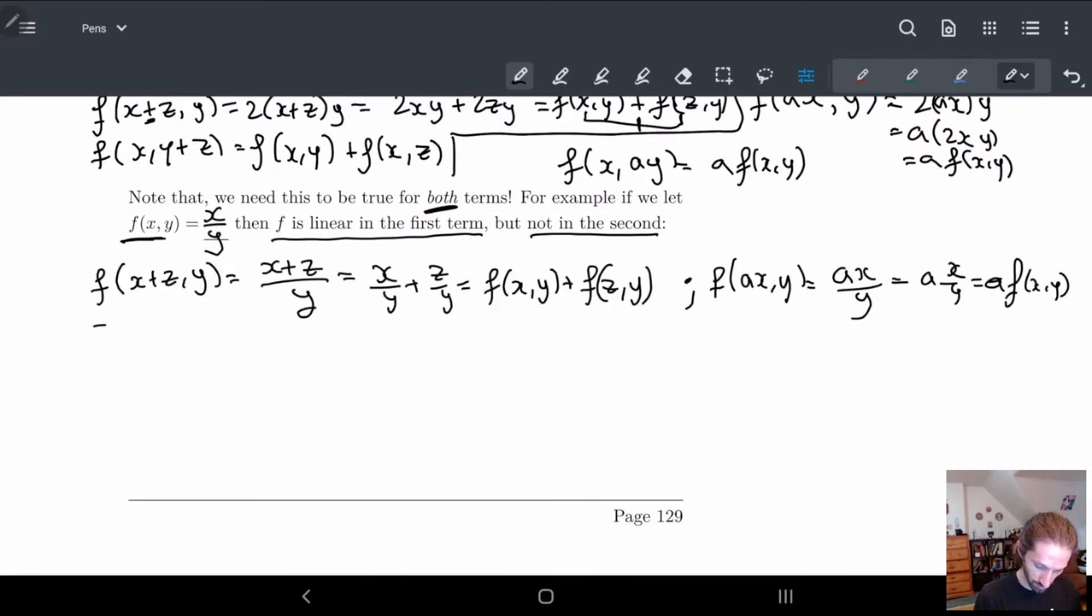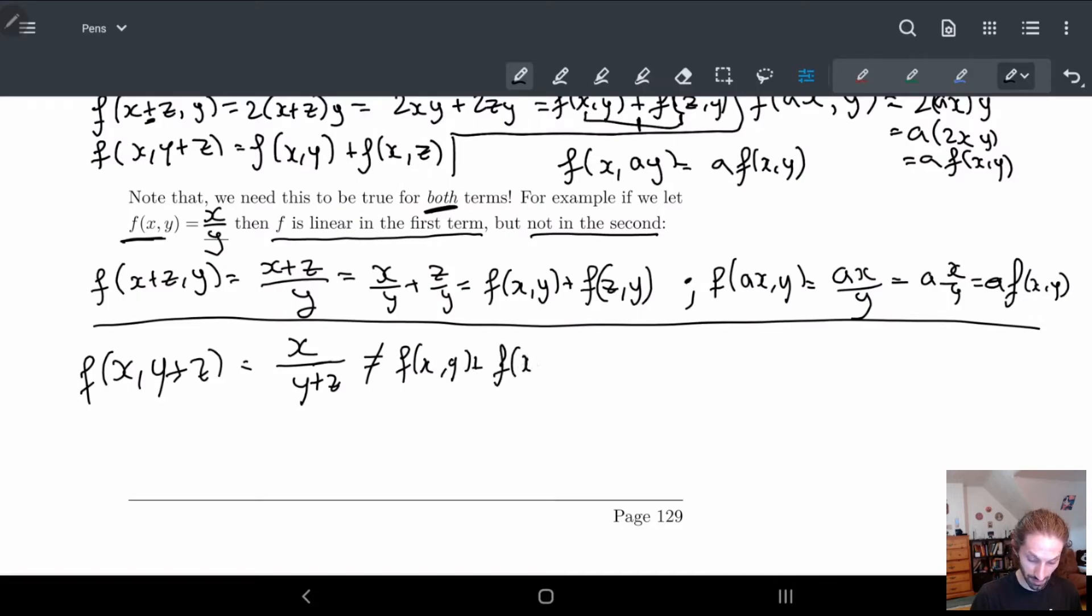Okay well let's try it in the second case for y. F of x y plus z. Okay what's this equal to? We have x of y plus z and you should right away be like because you can't do anything. That's it. So this is definitely not equal to f of x y plus f of x z right. This is a common mistake that most of you probably did back in the day right where you did x of y plus x of z right. These two are not equal to one another. You can't just split on the bottom.